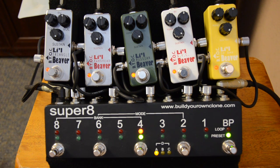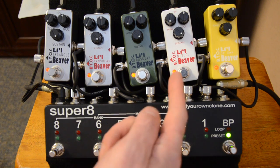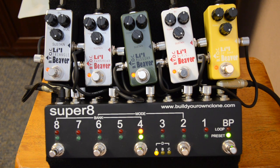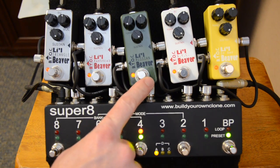The three of them are all really, really close, but I think as you go from NYC to Ram's Head to Triangle, you start to notice the compression on your pick attack ease up a little bit. Those three are still very compressed. The Russian Beaver, I definitely notice a bit of a difference there in the pick attack. That one's much more open, so you'll hear a harder pick attack. And its compression and saturation characteristics are pretty similar to the op amp Beaver, in my opinion.